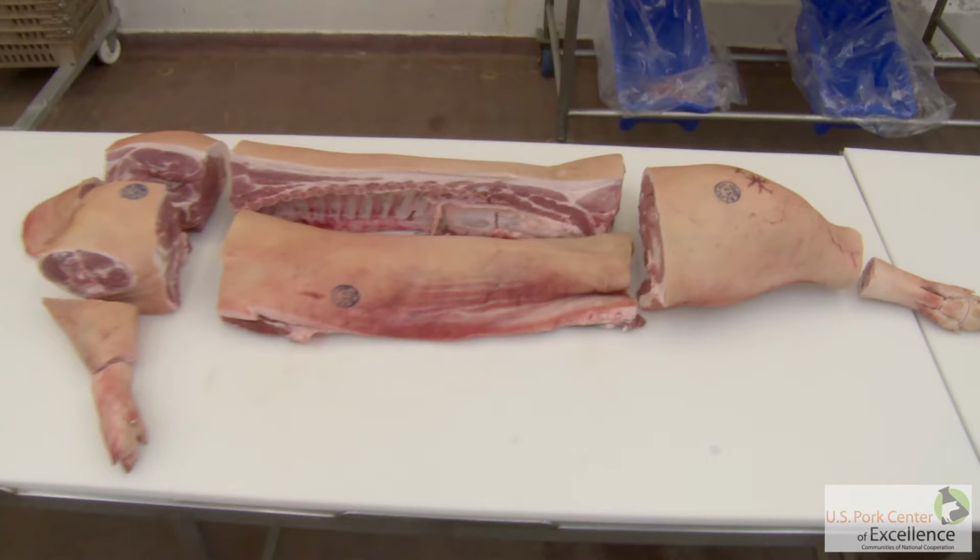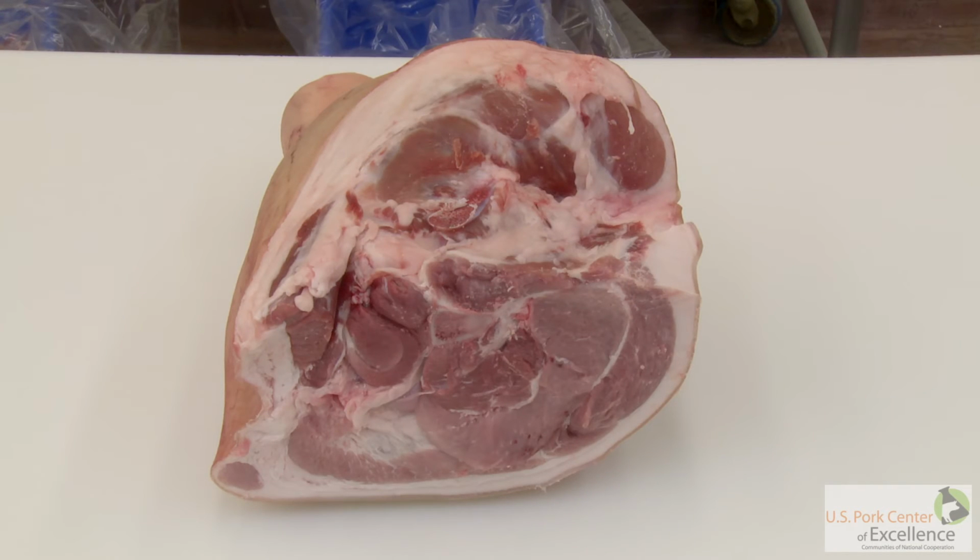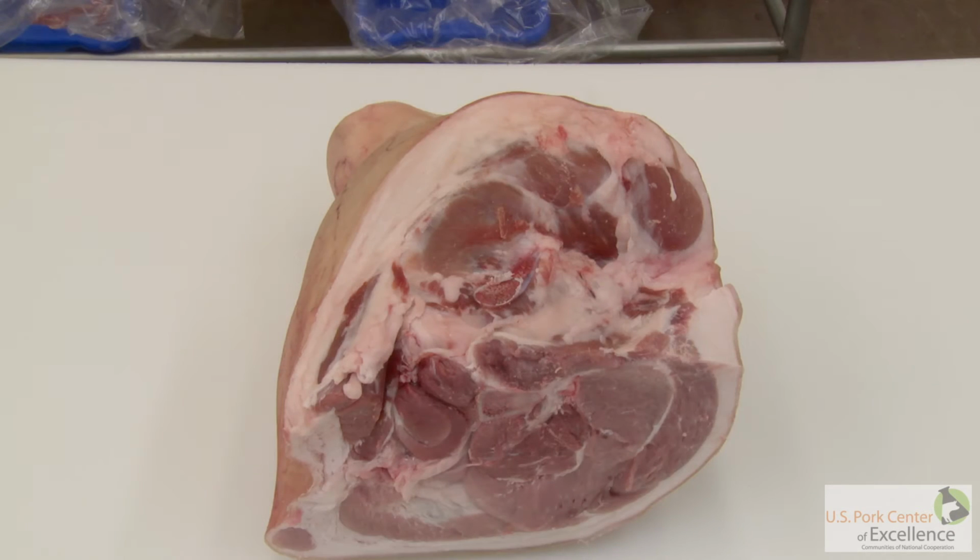The major primal cuts are shoulder, loin, belly, and ham. Now, let's take a closer look at each primal cut. This is the whole fresh ham, which comes from the leg portion of the carcass. The ham is removed about 2 inches from the H-bone. This is a top view of the ham.